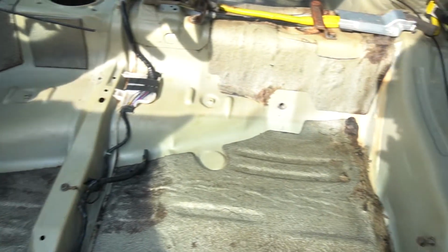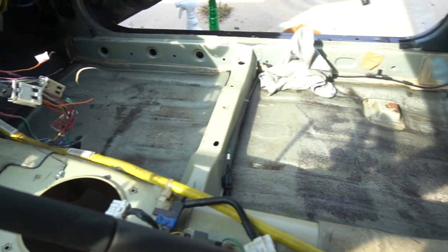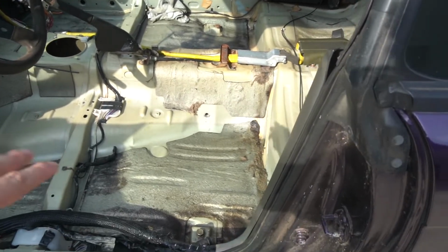So we got the interior cleaned up the best I could. Take a look, and it looks, in my opinion, about 10,000 times better than it did, especially with no ants now. So I should have an old video of me coming in from right here and looking at it and seeing all the ants. So I'll insert that here.